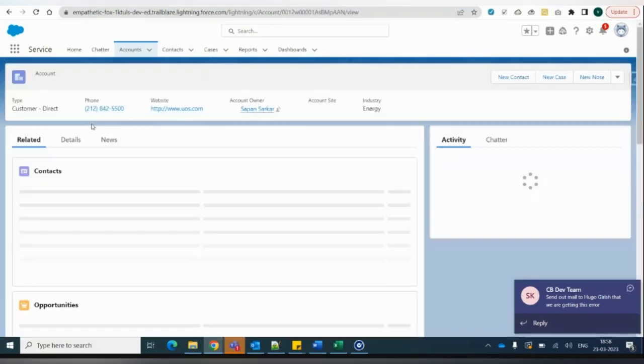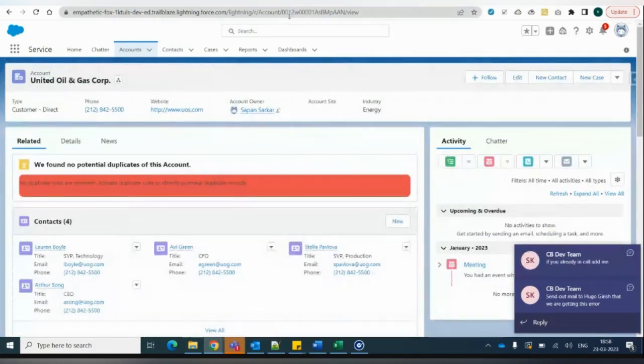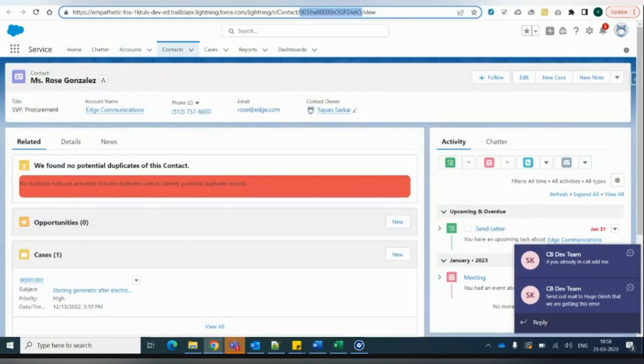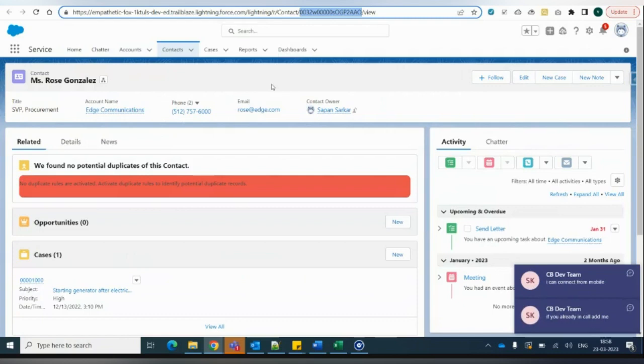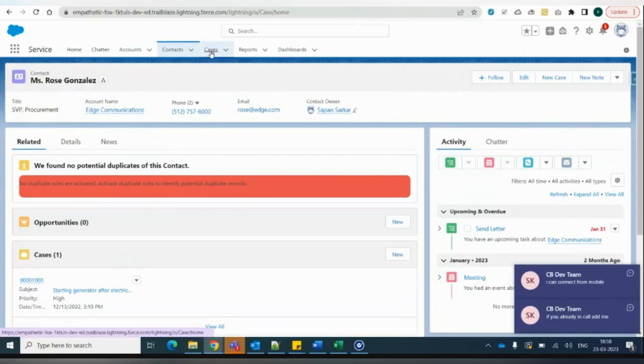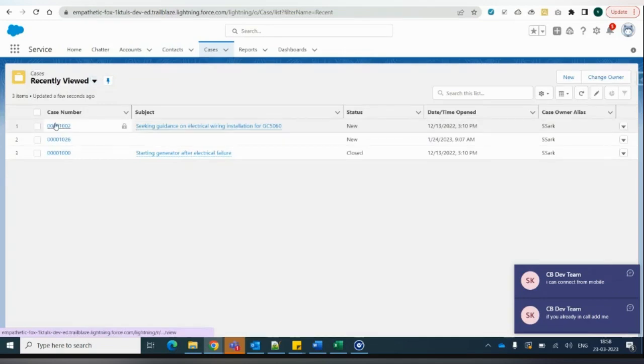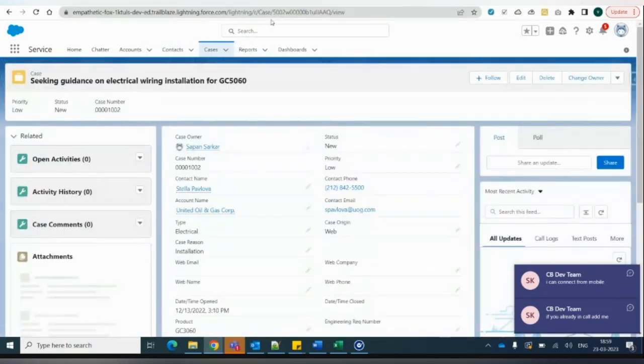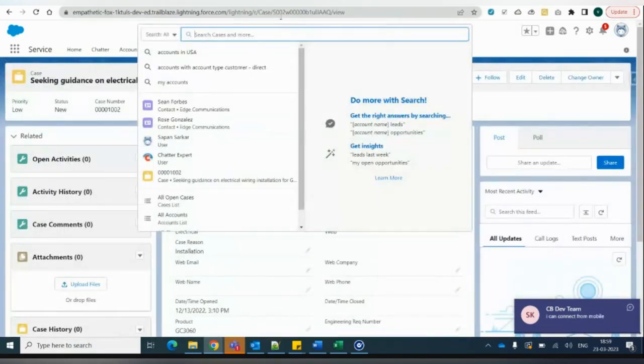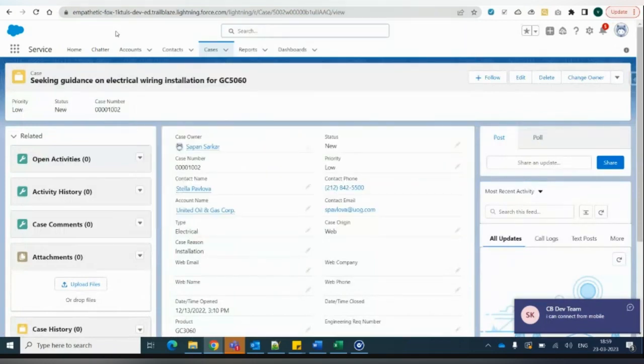It will tell you 001. So 001 means account, 003 means contact. If you open cases and the others, for every object the starting number will be different. Based on that also you can say what type of object record it is.